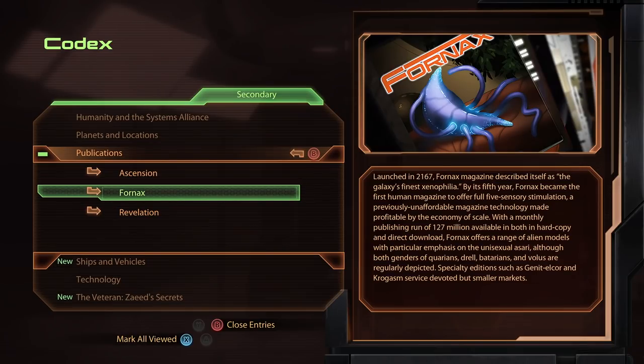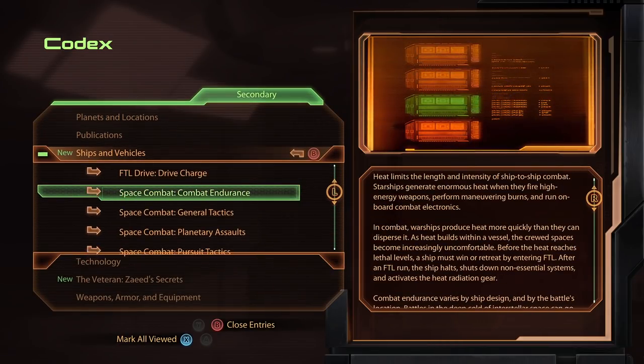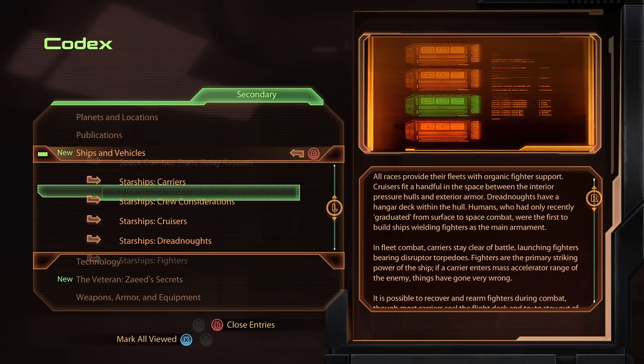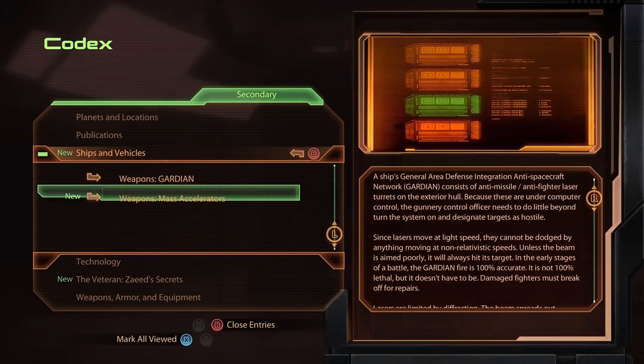Oh, for fuck's sake. Crowgasm. Oh. Oh, no. Crowgasm. Service devoted but smaller markets. Yeah, I bet they service them. Oh, fuck me. Crowgasm. Oh, Jesus. Hello? Where's the new one? There it is, right at the bottom.